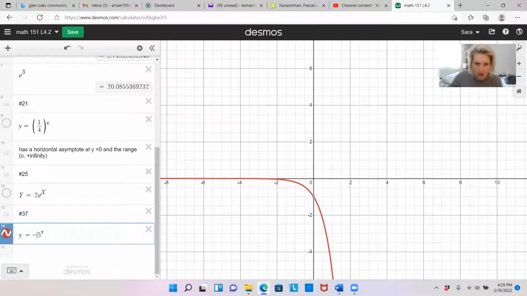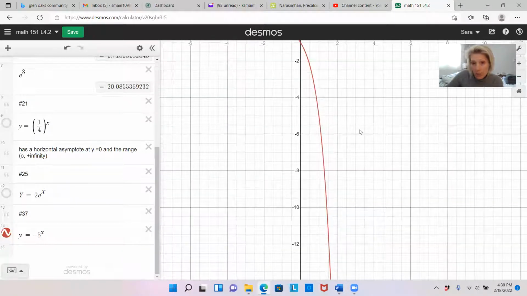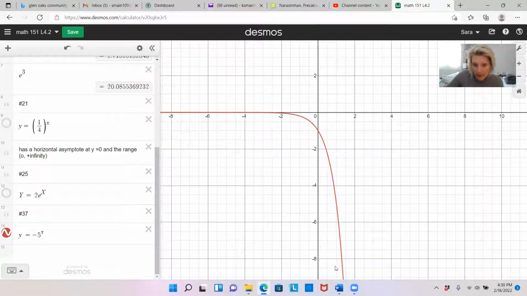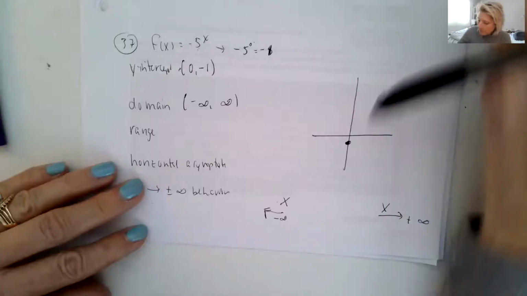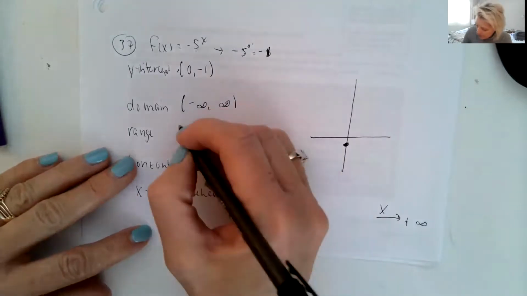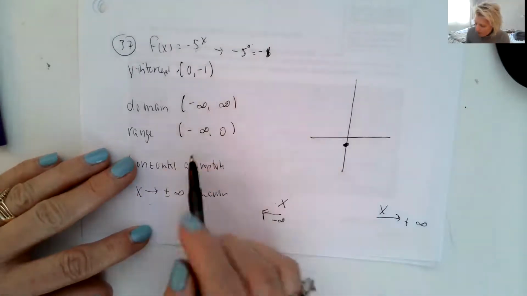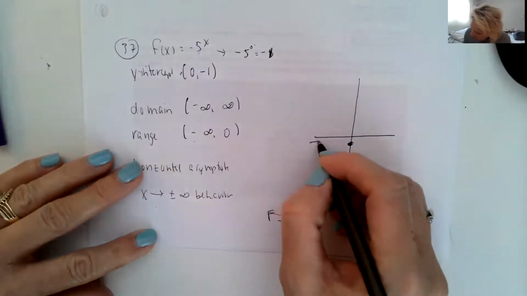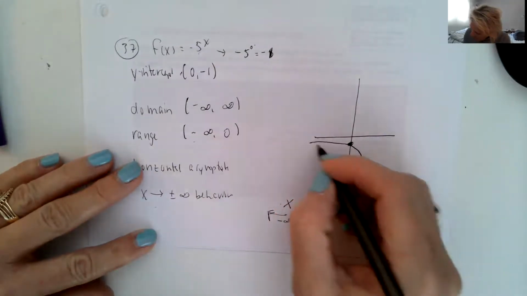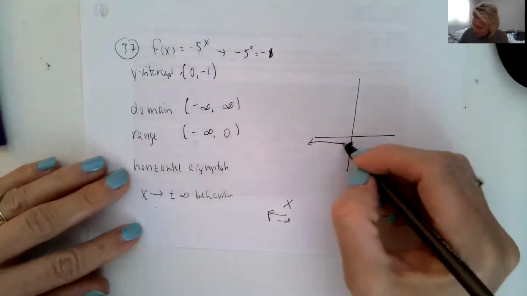Okay, so our domain is going to be all real numbers. And our range, let's go by the smallest it's ever going to get. Remember, range is your y. Because it's going to negative infinity, that's the smallest it's going to get. And it's going to get very, very close to 0, but never arrive there. So let's go ahead and show you my paper so you can see how I'm going to write those. There's our domain. Our range is going to be negative infinity up to 0 because it's a reflection over the x-axis going down here. It's going through that point.